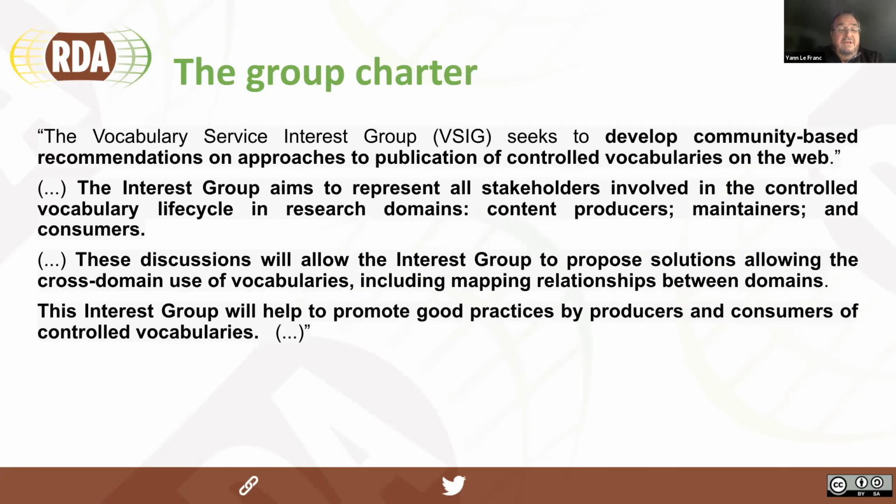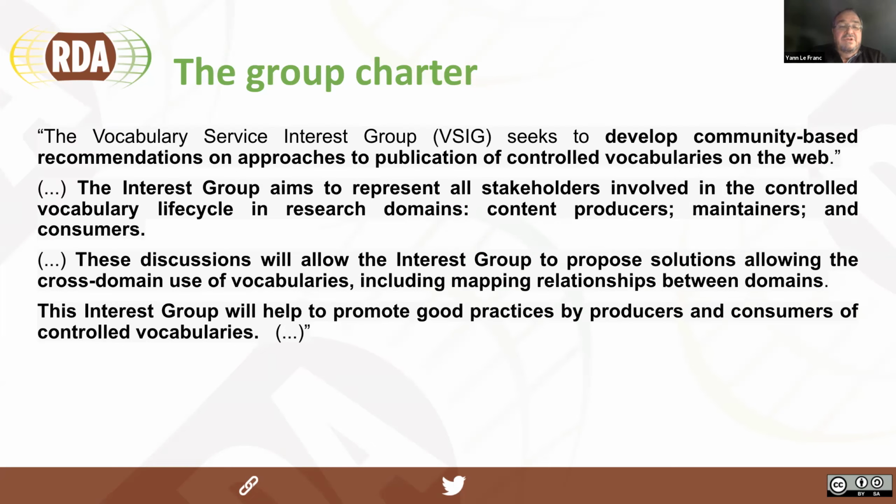Now, the group is already 6 years old and the charter hasn't been updated since then. So we realized that a few things have changed in the discussions. We, for instance, integrated a lot of discussion around FAIR semantics, how to make ontologies FAIR, how to make sure that repositories can publish FAIR ontologies, and so on and so forth.